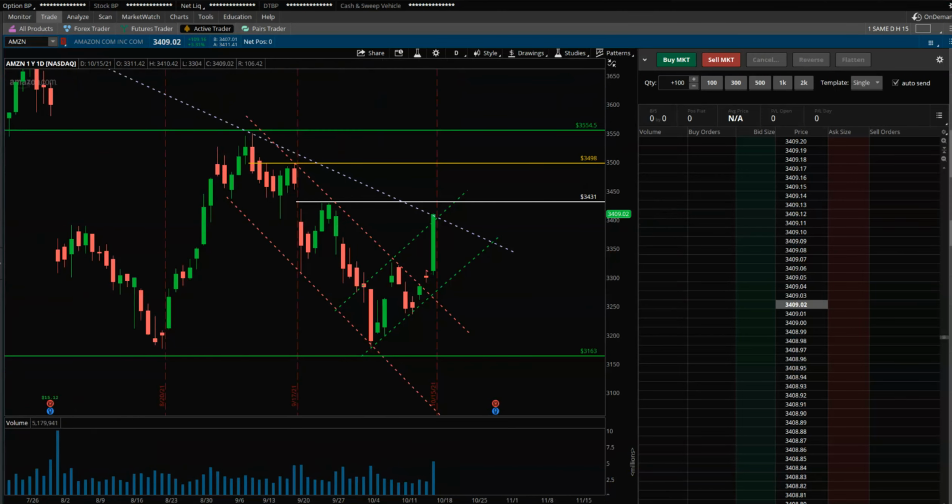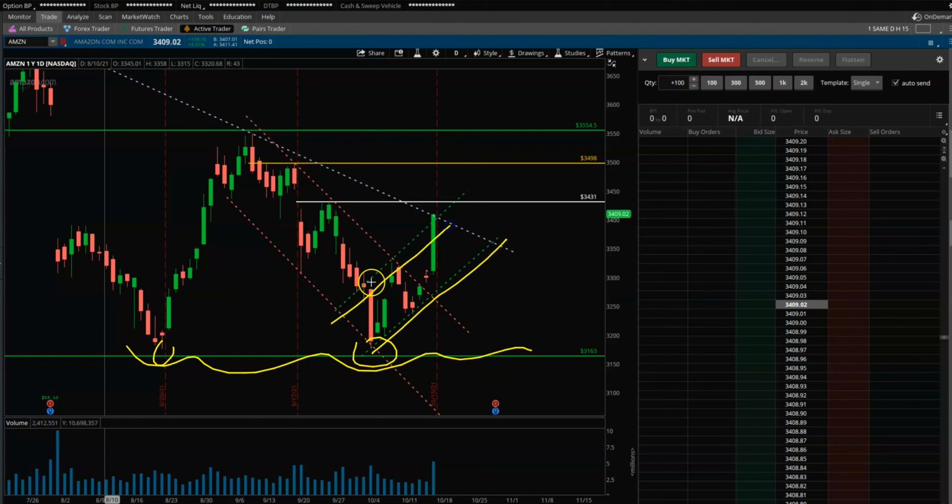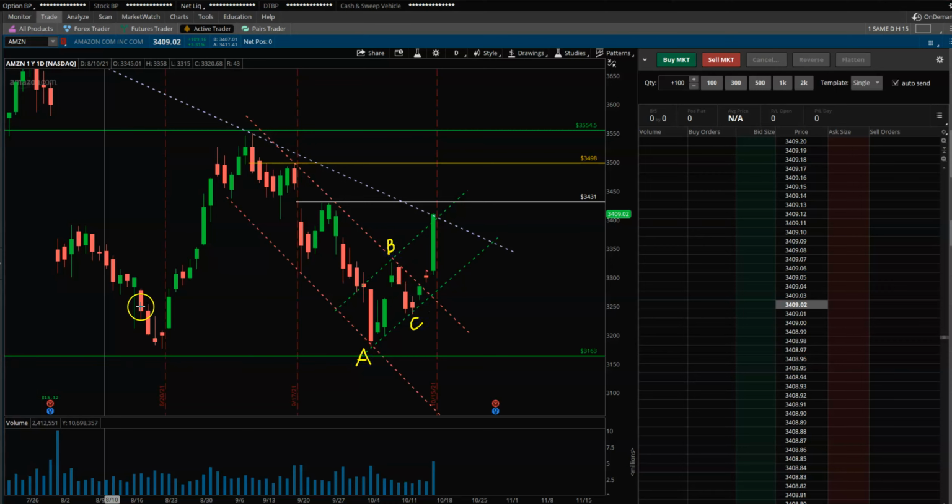So again, you've got this support area right here, right? So that was nice right here. And since from here we have this channel to the upside, the price broke the downside channel right here. And the ABC pattern that I'm talking about is point A, point B, and then point C. What this shows you is that the price was coming down, it made an attempt to the upside, and then it went back down. But now it made a higher low, right? And this was the swing high.